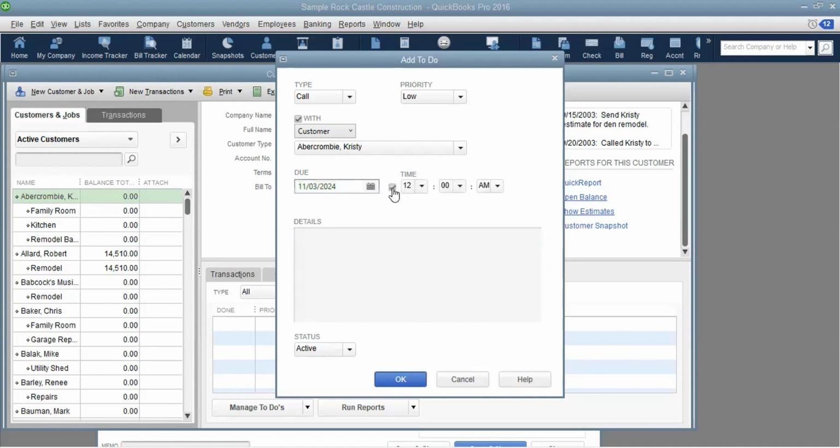You can actually put the time. Maybe we are supposed to meet. Let me just put any time. This is AM. So we are supposed to meet at 8. So you are setting this up for that specific customer. So you have even put the specific time for that customer. But down here we are going to put in the details of what we are setting up.